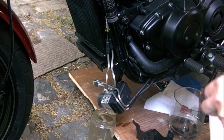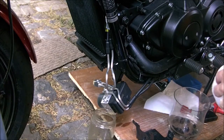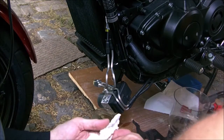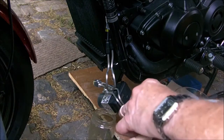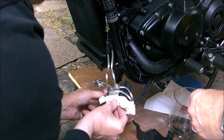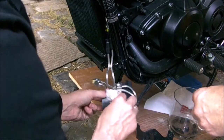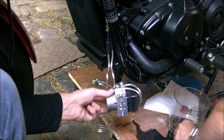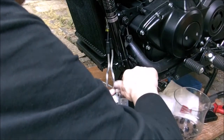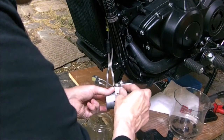Okay, so that's all out. Is that the single one? Right, just slip them on there for the moment. Make sure all the brake fluid's cleaned up off of this. Should we drop those back in? Do you reckon? Will they sit all the way down? They might do. Oh, no, they probably won't sit all the way down.